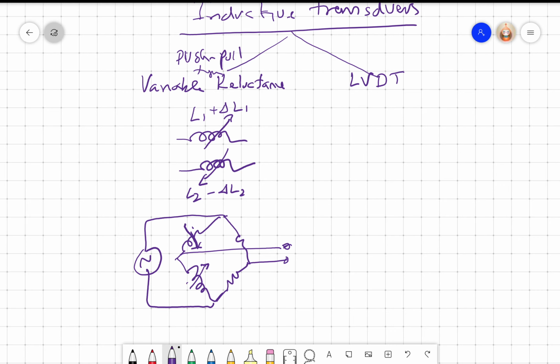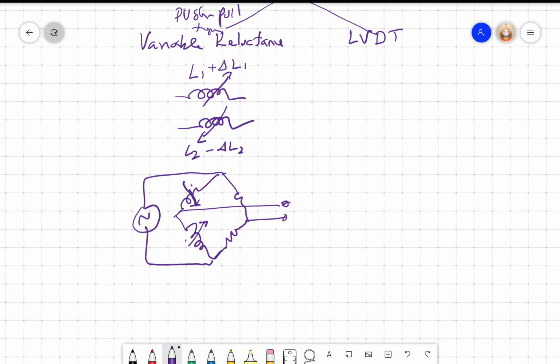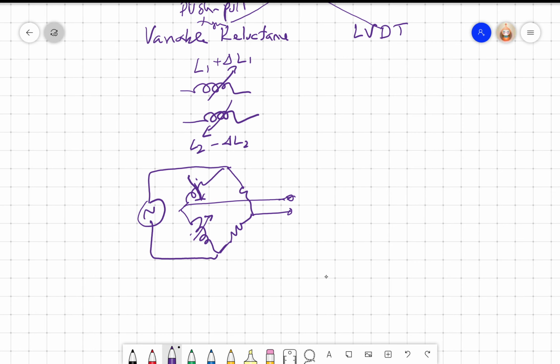This is quite an old method because again we need an instrumentation amplifier here. The differential inputs have to be handled, and then you need an amplitude demodulator because the output will be a carrier frequency modulated by whatever you are trying to sense, right?